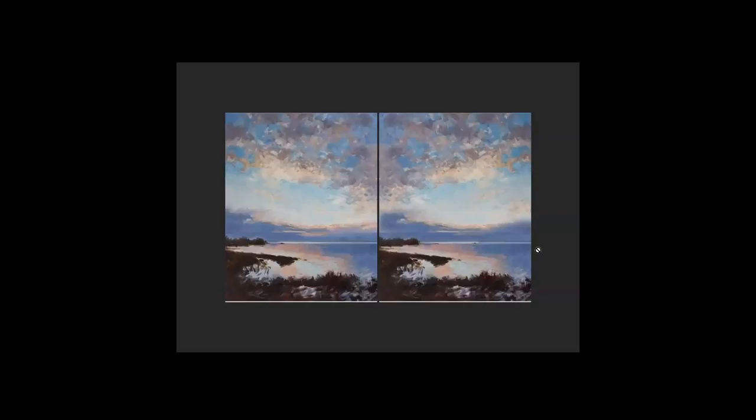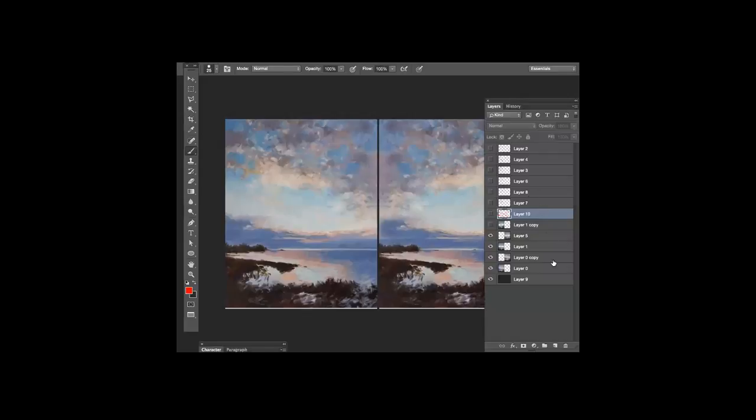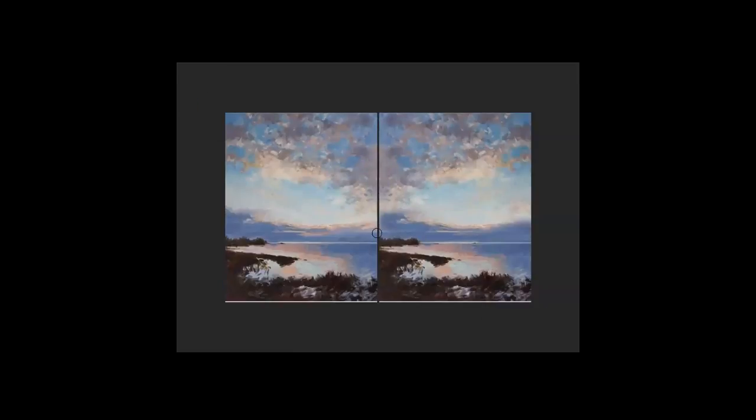Well, in this case, Barb, do you agree that the one on the right feels much more open than the one on the left? Yes, it definitely does. The one on the left, it's like you are just tucked in and staying in that little cove. The one on the right, I'm able to kind of move out and almost as if I want to just keep on going to infinity.